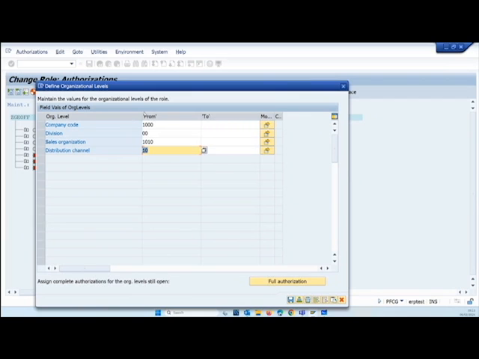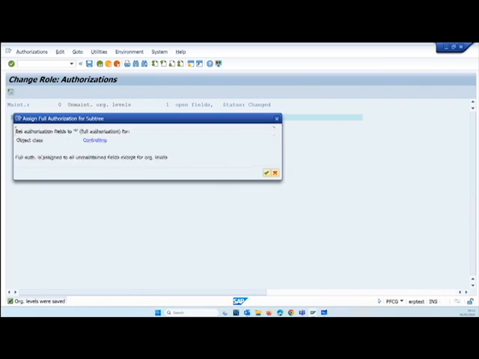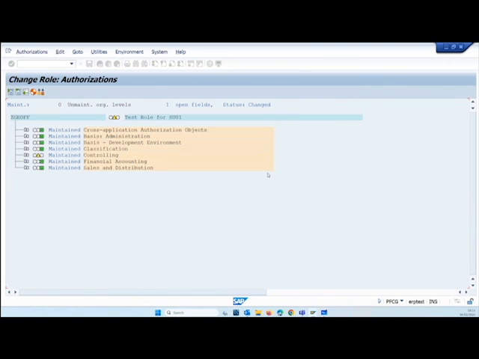We don't know what this means yet, but we'll just save it. And then you'll see that things go a little greener. And I can even make it fully green by just pressing this. And then I can do save and it generates a profile.